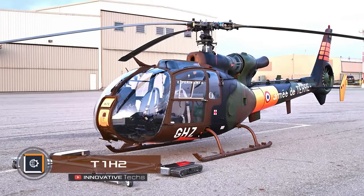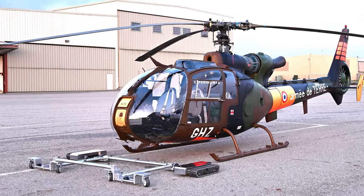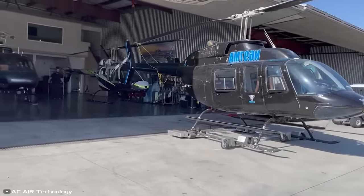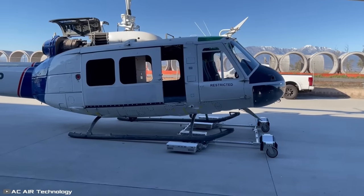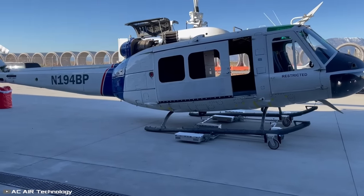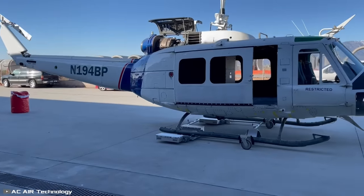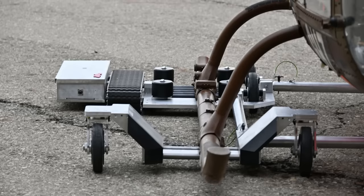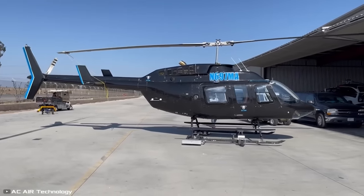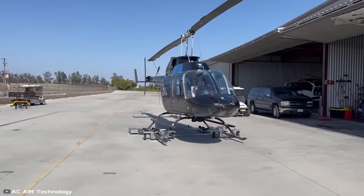T1N2 is a motorized tracked platform with wireless remote control designed for loading, transporting, and unloading helicopters. It is intended for helicopters with skids and a weight not exceeding 6,000 pounds. To load a helicopter, the platform crawls under the front skids and using a pair of conveyor belts located on top, pulls the aircraft onto itself. After securing the helicopter on the platform, the operator guides it to the takeoff area or into a hangar. The platform's battery provides 30 minutes of operation on a single charge and can recharge from 0 to 100 percent in a couple of hours. Additionally, the device comes with an extra interchangeable battery for intensive use.